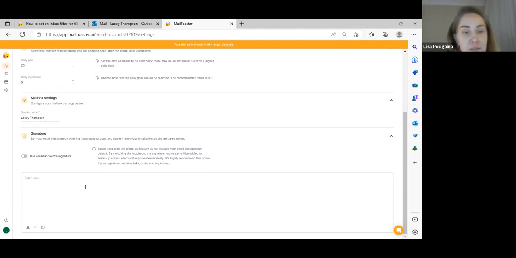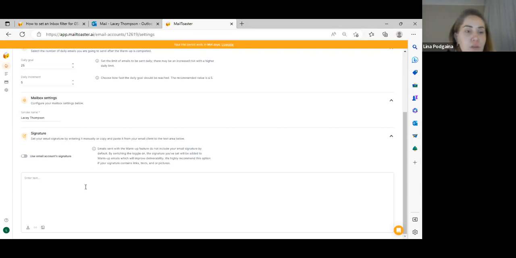Because in some cases, even if you have a healthy mail account with a strong reputation, but you have a bad domain, bad templates, or a lot of links in your signature, they can cause spam delivery.